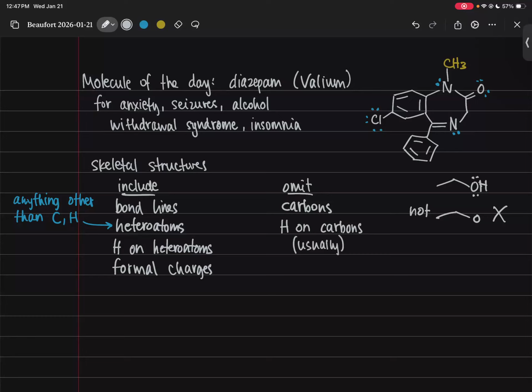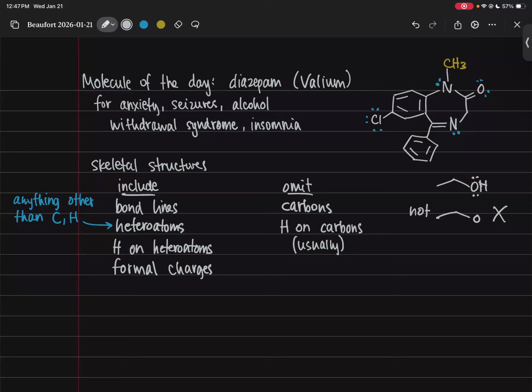The nice thing about skeletal structures is there's nothing that you're required to not draw. You can draw anything that's there, and it's legal. So sometimes we will draw hydrogens on carbon atoms. Couple cases, there's a few functional groups that we'll talk about, a few specific structures where it's traditional to draw a specific hydrogen, and we'll talk about that specifically. Or if it's a carbon that's near where a chemical reaction is taking place, just for bookkeeping purposes, it can be a good idea to draw that hydrogen explicitly so you don't forget that it's there, or you don't forget how many are on a specific carbon.